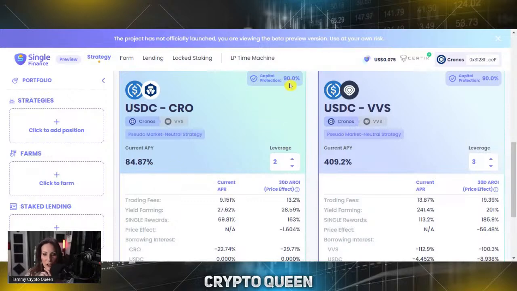And as you can see right up here, they have an AI that's a capital protection bot. You're going to be protecting 90% of your investment with this pseudo single click market neutral strategy. Let's say I wanted to go up, boom, boom, I'll put it to the highest, 3. That didn't move at all. Your capital is still going to be protected up to 90%. And you can see that APY jumped up to 127%.